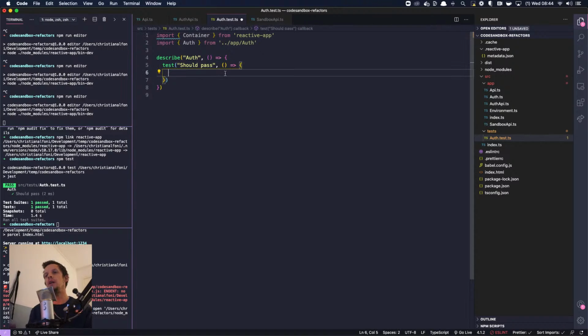What we can do here, let's see, auth. Container is new container, and we're going to attach auth here. So auth is going to work. We're building a new application here, but we're only using the features that are related to our testing.